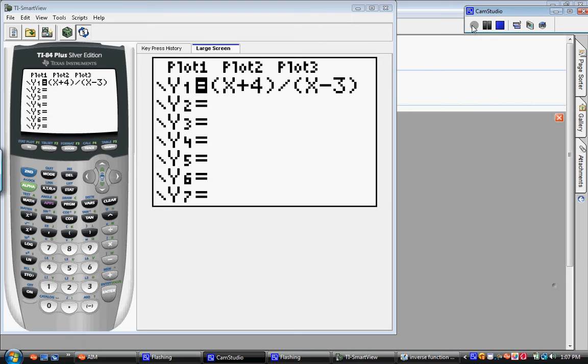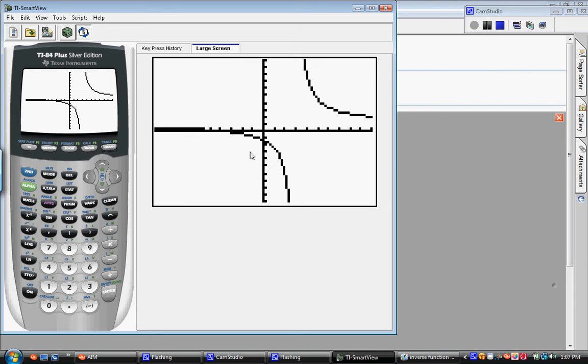For the first part of the problem, we will need to put the problem in our calculator. Make sure that we put parentheses around each part of the fraction. When we put it in our calculator in the standard viewing window and hit graph, we can see by the vertical line test that this is indeed a function, and by the horizontal line test that this function is indeed 1-to-1.